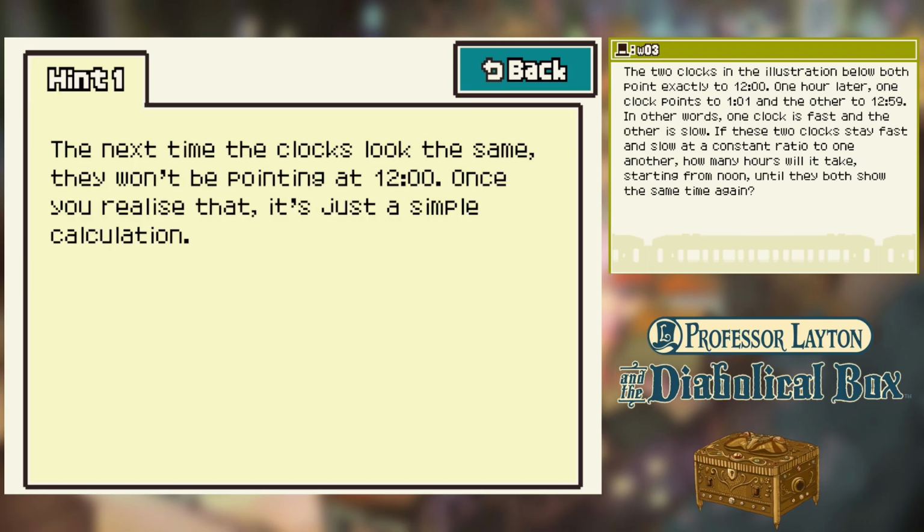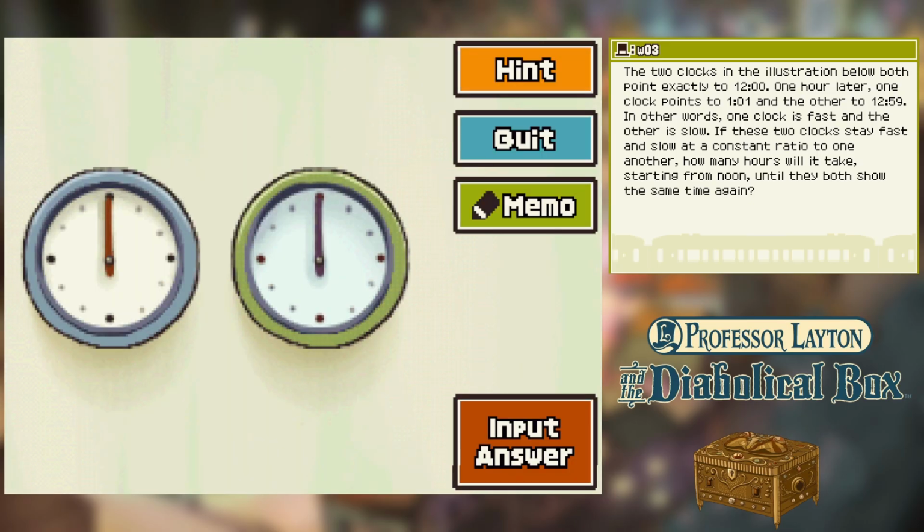Here's a hint. The next time the clocks look the same, they won't be pointing at 12. So I guess maybe that's why I'm getting confused, because that's what I was trying. I believe they'll be pointing to 6? Maybe that's what we're getting at here. But it literally says until they both show the same... Well, I guess I read that wrong and thought they show the same time again from the illustration. But if they mean another time, more than likely 6 o'clock.